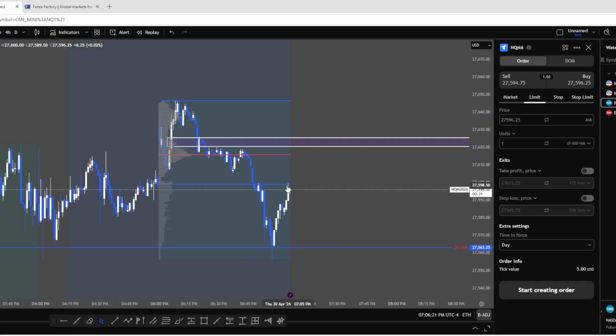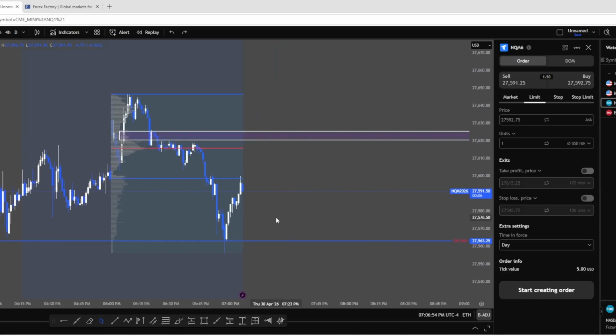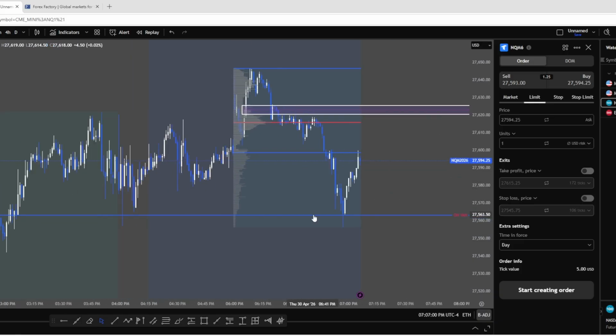If we come down from here, there's two things that I think will possibly happen. Number one, we might come off of this, come down here. That's number one. Or number two, we're gonna push up in here, and then we'll short back down to here, right? So those are those two possibilities that I'm waiting on. I do think the overnight value high will hold though. I don't think we'll go past that.